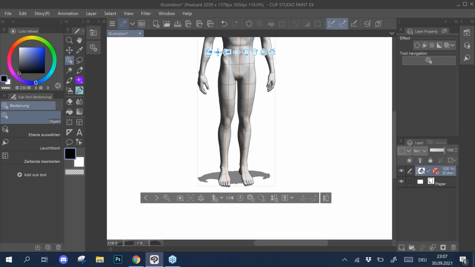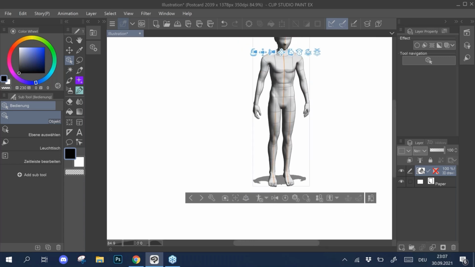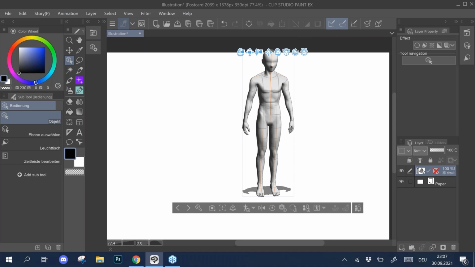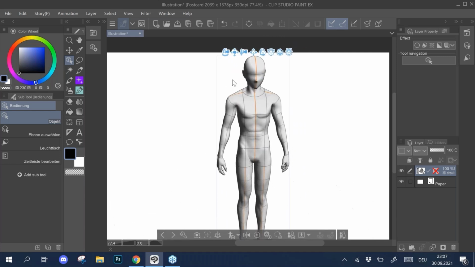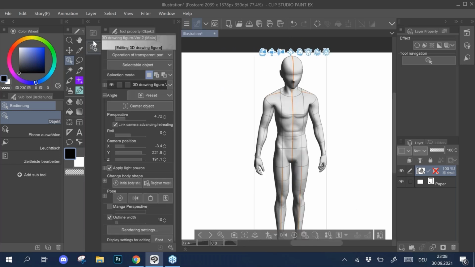We also have, okay, let's go first with the lighting. I just zoom in right here, because this is something that I didn't talk about in any tutorials of mine, and it can be quite overwhelming.